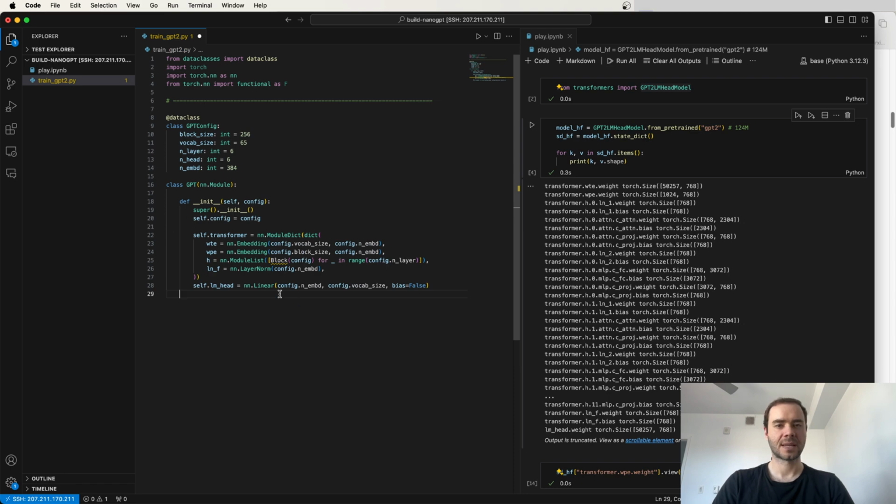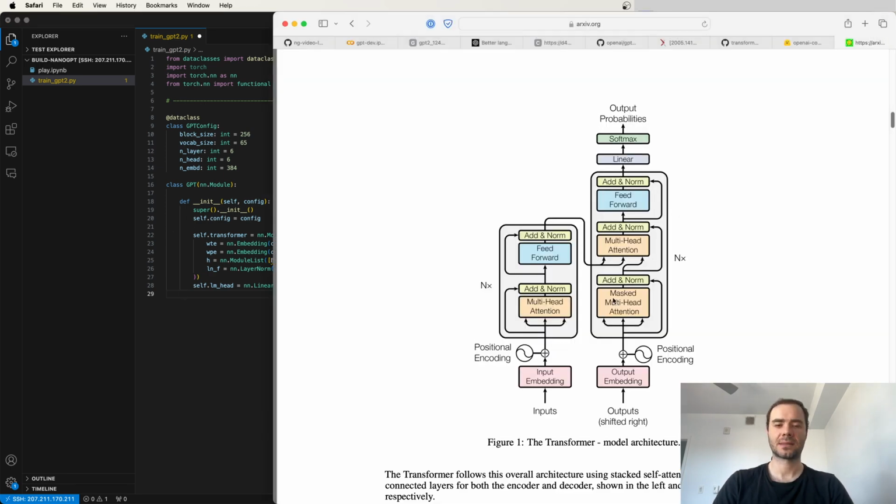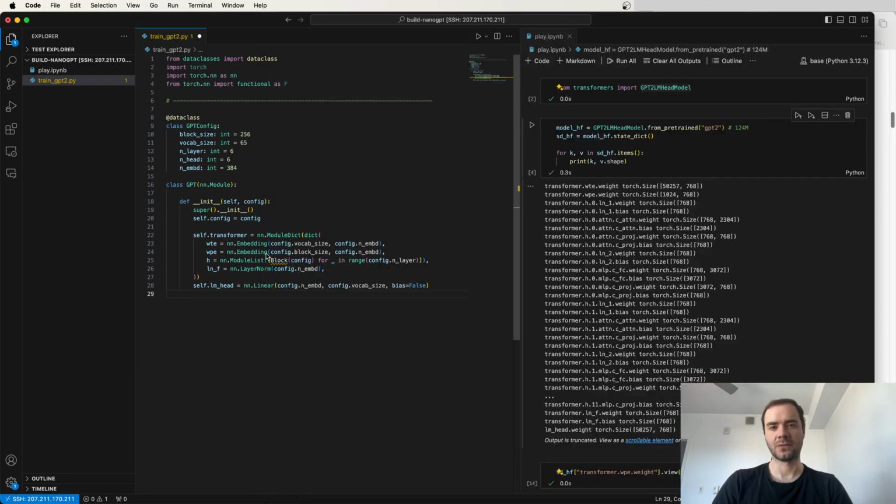So this is the skeleton, and you can see that it reflects this. The wte is the token embeddings. Here it's called output embedding, but it's really the token embeddings. The wpe is the positional encodings. Those two pieces of information, as we saw previously, are going to add and then go into the transformer. The .h is all the blocks in gray, and the ln_f is this new layer that gets added by the GPT-2 model. And lm_head is this linear part here. So that's the skeleton of the GPT-2.